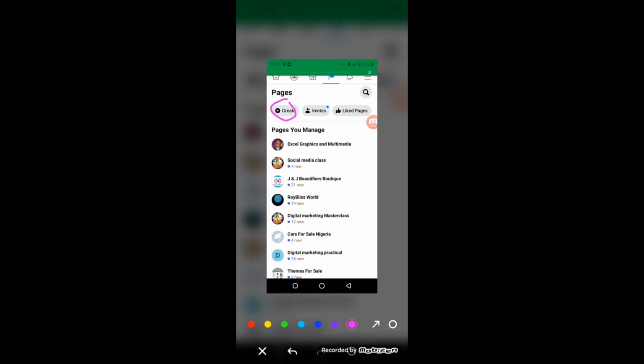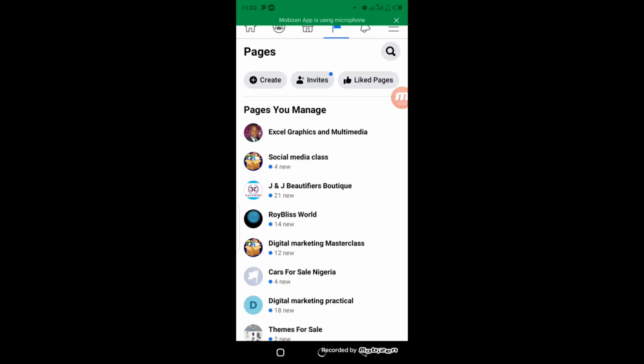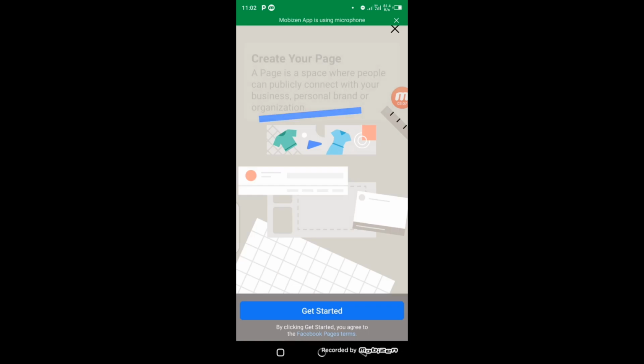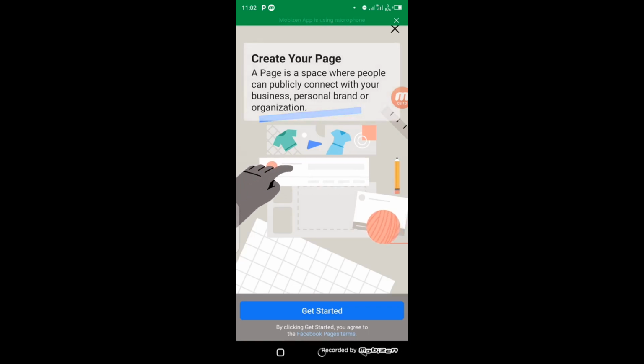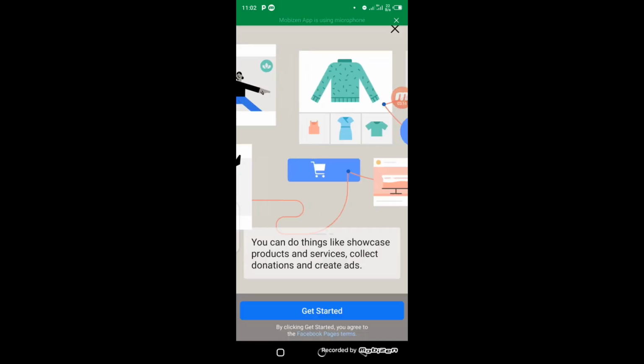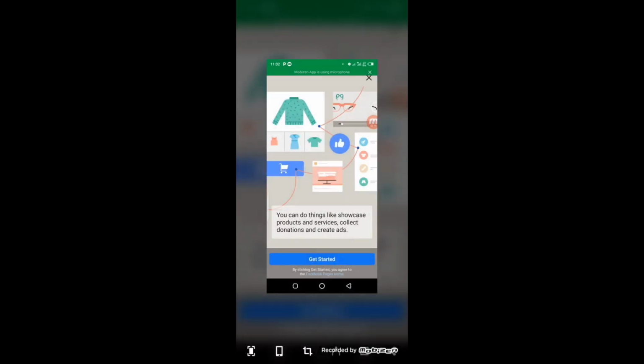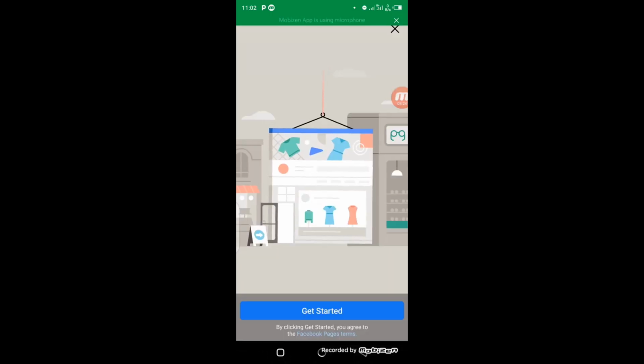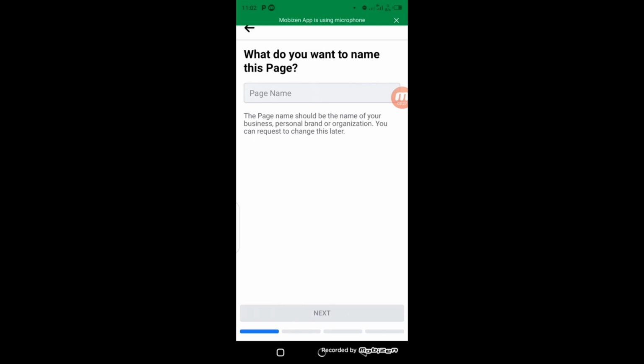Okay, so the next thing you have to do is click on the big blue button below. You have to get started. So I'm going to click on it right now. Here you need to enter your business name. In this regard, you have to know the name you want to give your business. You have to know all these things before you get to this point. So all you have to do is click on this bar and enter your business name straight away. I'm going to name this Excel Store. So I'm going to click on next.